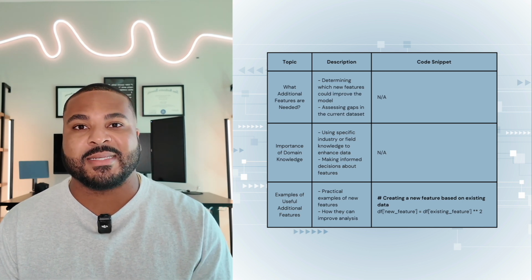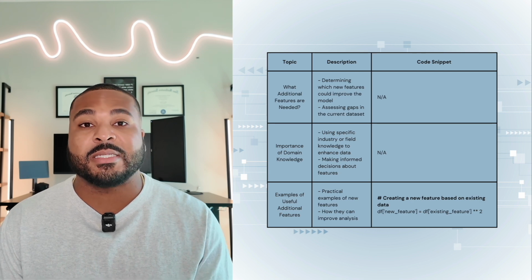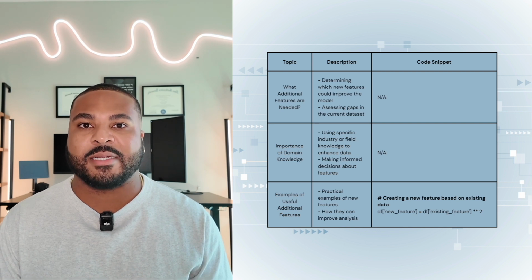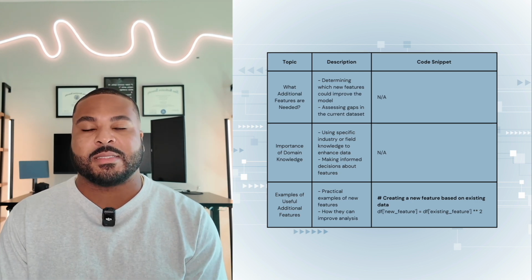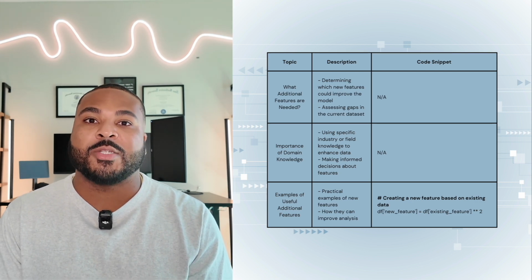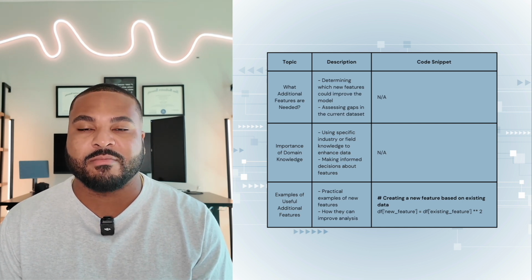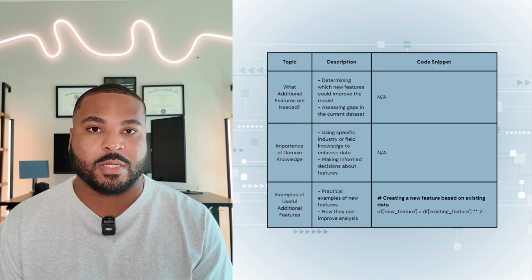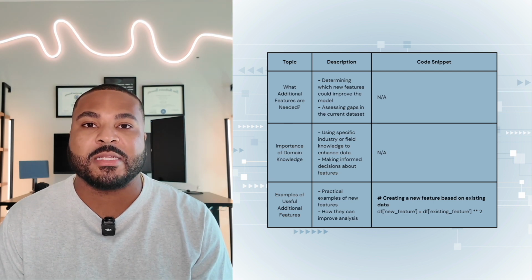It's essential because it helps you and me make informed decisions about which features to create and how to interpret them. And by using domain knowledge, we can then enhance our data set with features that are meaningful and relevant to the problem we are trying to solve. For instance, in a healthcare data set, domain knowledge might suggest creating features based on medical history, symptoms, and treatments that are critical for predicting patient outcomes. The specialized understanding allows us to create more accurate and insightful features.